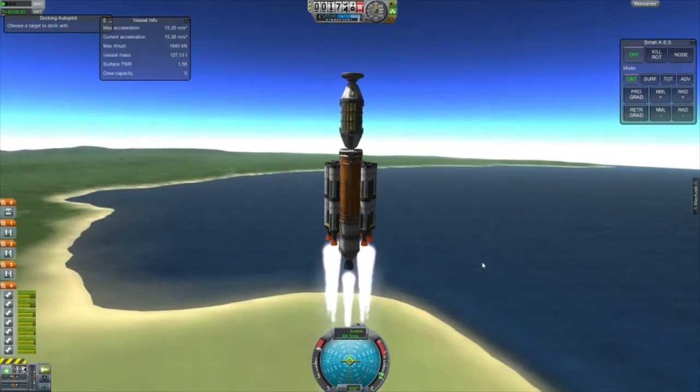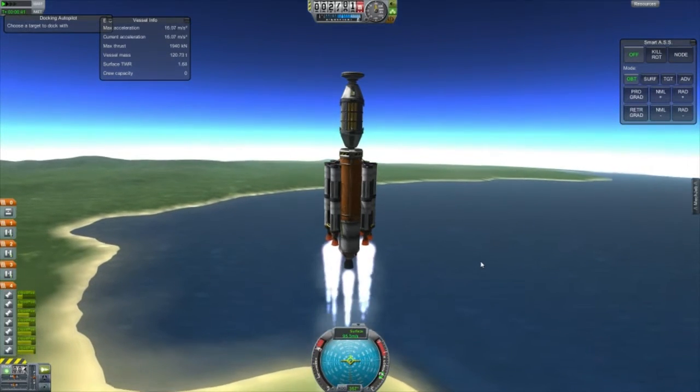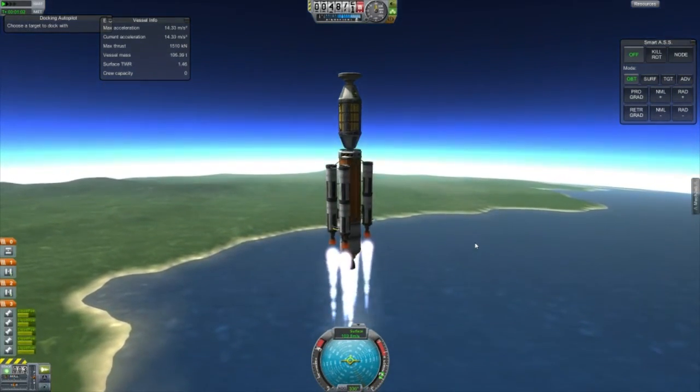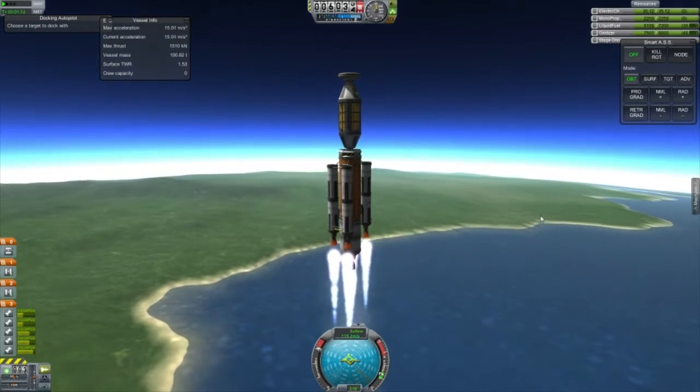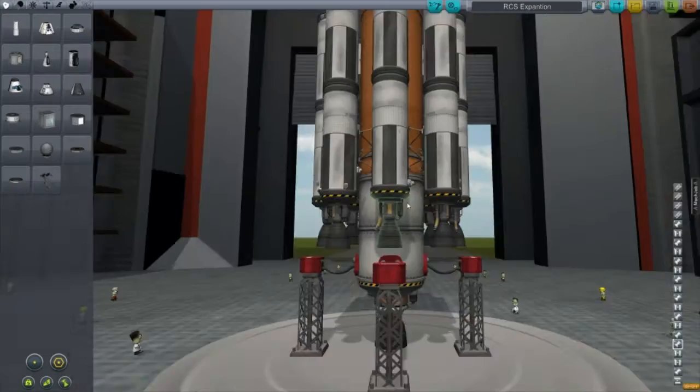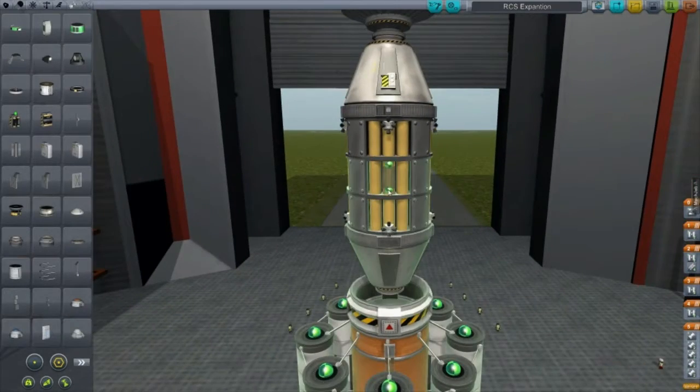So I dock it here, but I figure, no, I don't like it. Something's a bit off. And what is off is that the spherical tank is facing in the way. I think that spherical tank would look a lot better facing out the other way. I just feel that it's docked wrong. We need to turn it around and dock it the other way on.